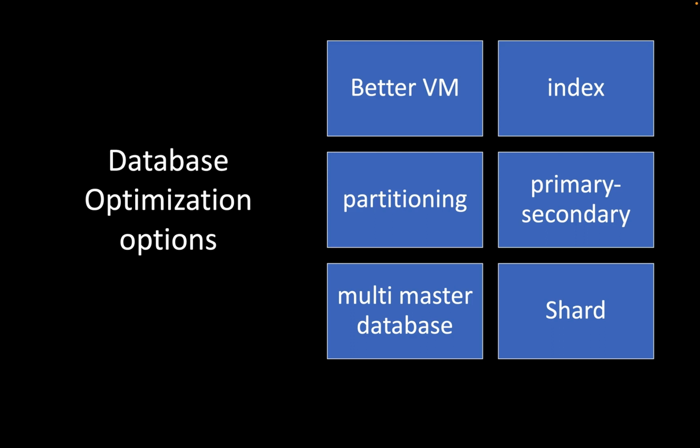The second option you can choose is adding indexing. Indexing is a fairly old concept and fairly mature concept, to be precise. A lot of people use indexing and there is a lot of theory available online on how to index, what are the pros and cons of indexing, what happens if you index too many columns and how it impacts the performance. So there are a lot of things already available online. You can go out and read.